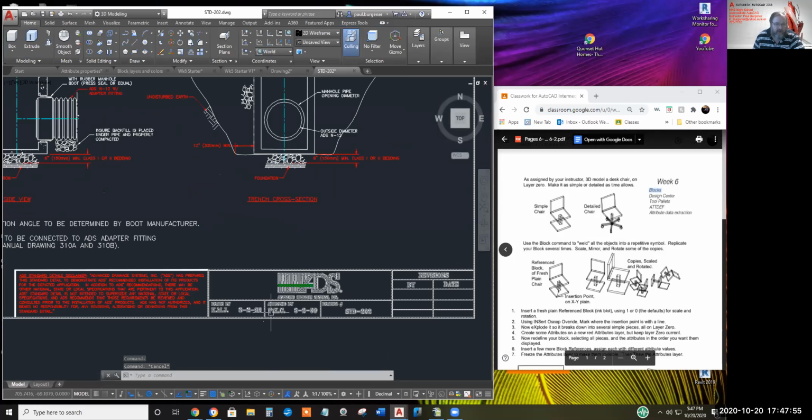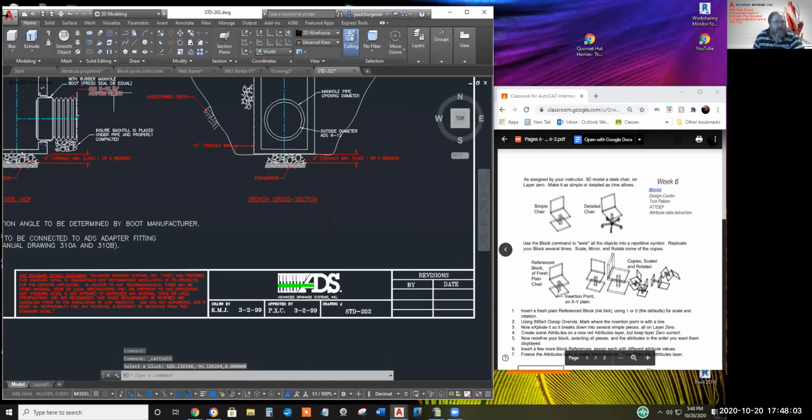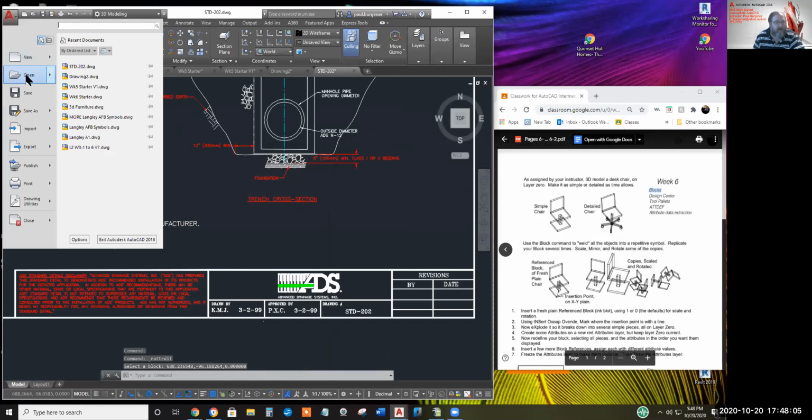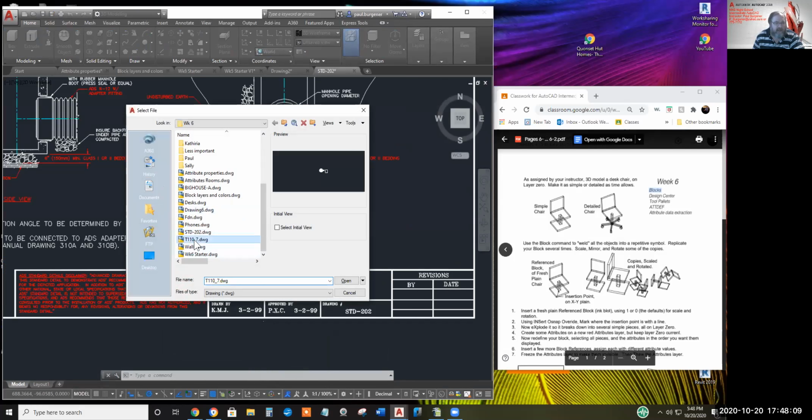I've long since forgotten where I stole this from. It's 20 years old, but you double click on the title block, and same as we saw in the sundial. Let me open up the T, whatever it was. T110_7. No, that's the sundial. Here we go, attributes room.